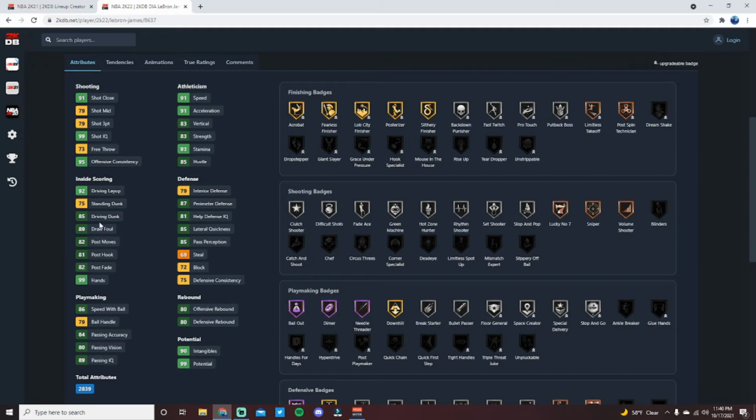That being said, 85 driving dunk. He's LeBron, so he has amazing dunk animations. 91 speed and acceleration is some of the best on this list in terms of the speed, as well as the 86 speed with the ball. 87 perimeter with an 85 lateral quickness. LeBron also has elite defensive animations.